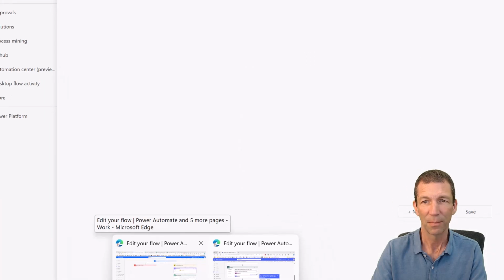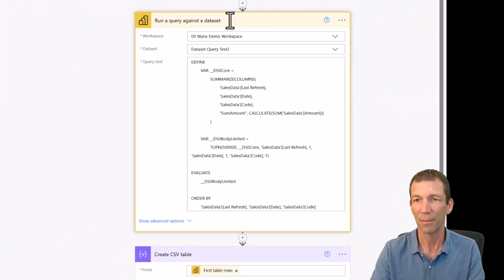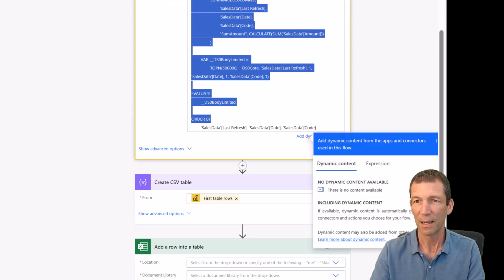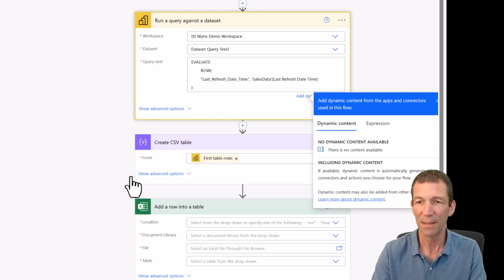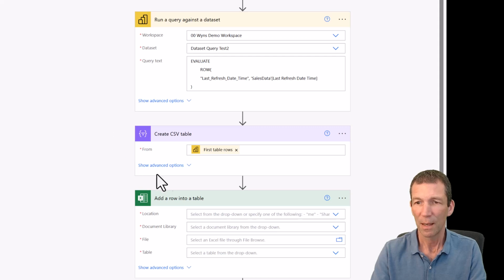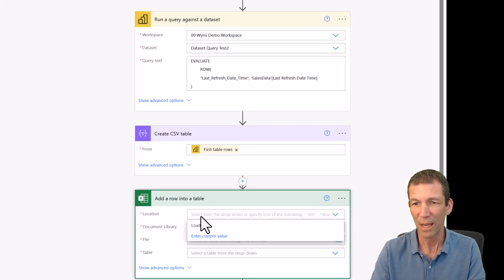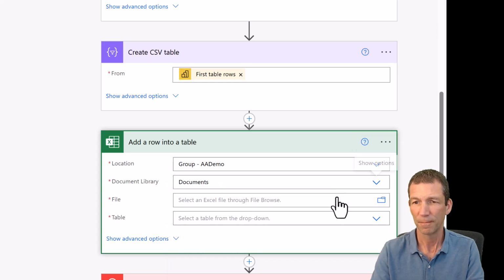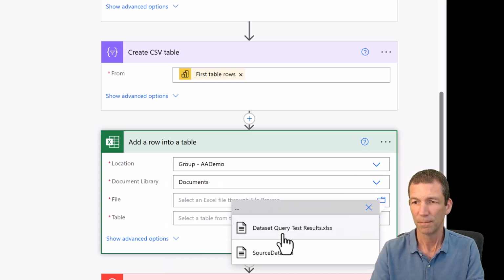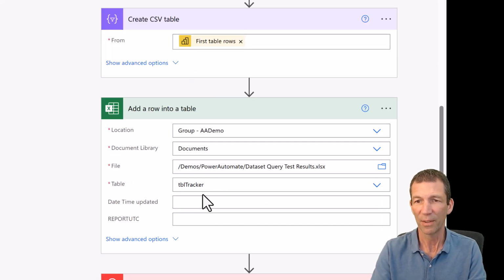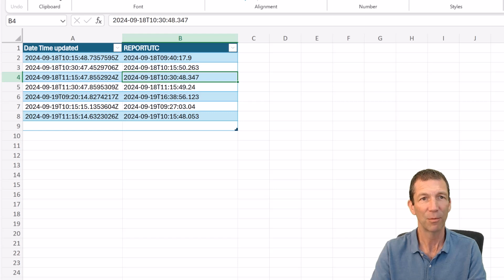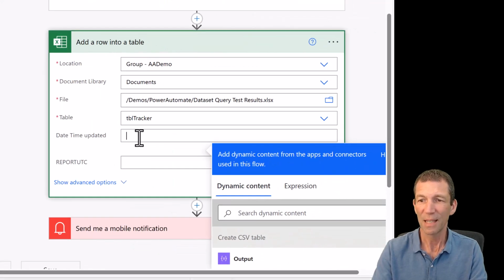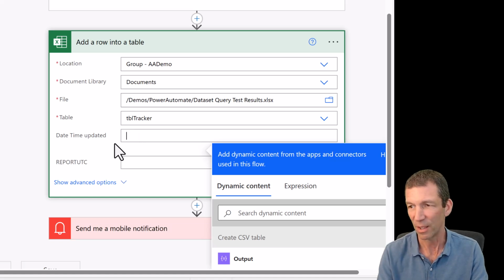Go back in. Run a query. This time it's highlighting all this stuff. Oh, it's a bit on the bottom there I missed. Paste. So that's it. Okay. And then I'll just add that and put in the location. Okay, we've done that. Then I just want to put in, so these are the two column names from the table. Okay, so it picks that up. There they are, date, time, and report. So that's already been picked up. So the date, time updated. Again, I can use sort of the UTC now.